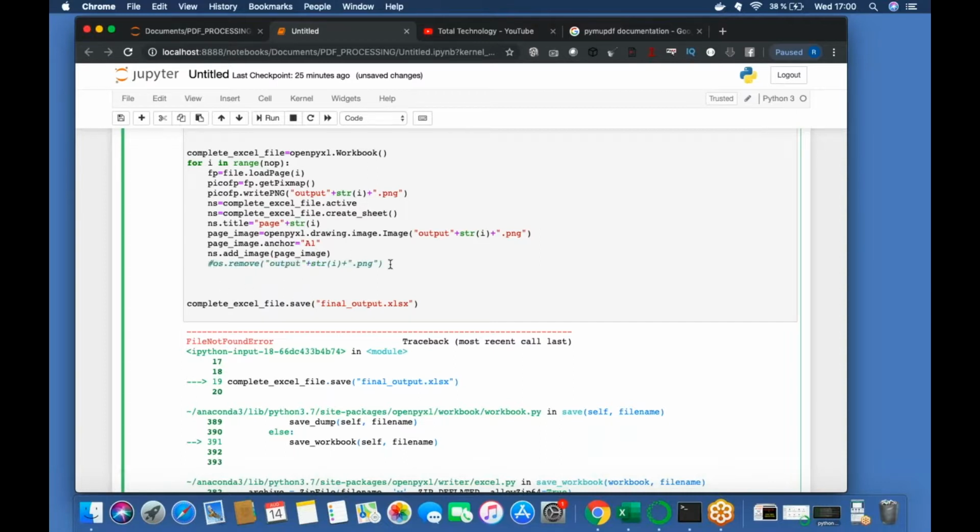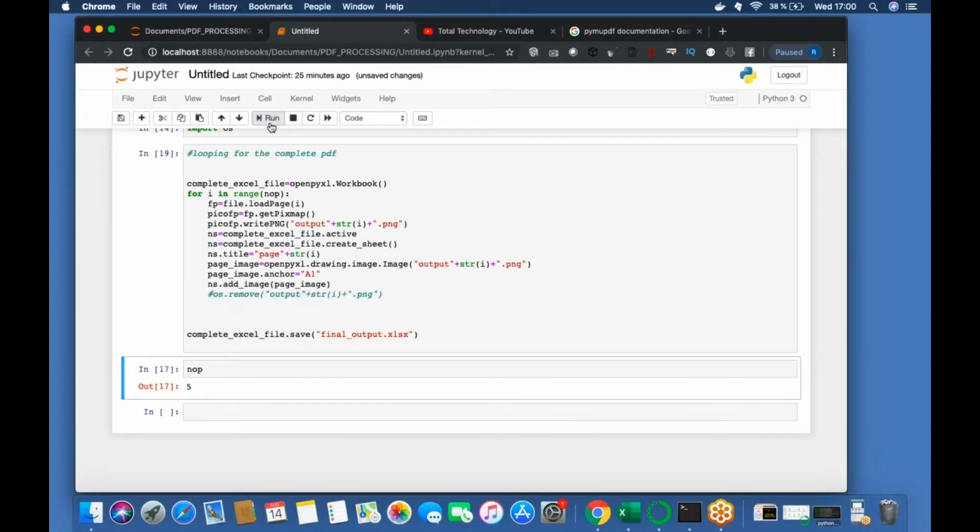We should not remove this file here, so that is why it is throwing the error when it tries to save. Okay, now this is fine.